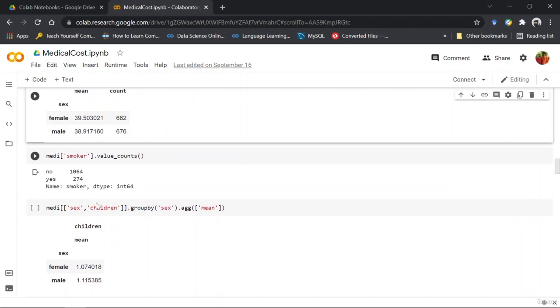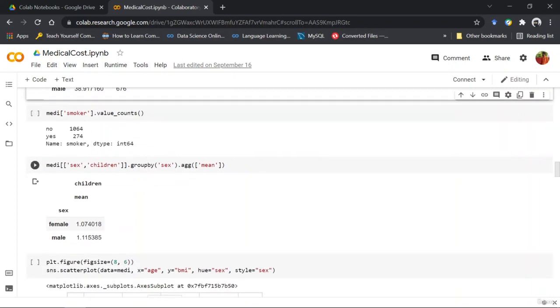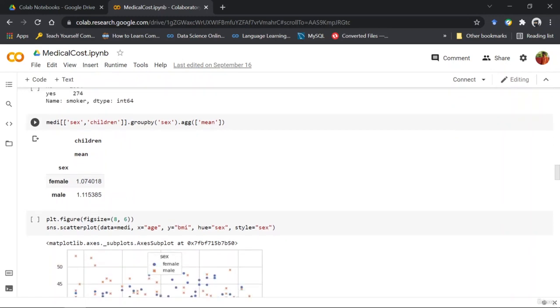And it has categories only having two, no and yes, where you can see that there are 1064 no values and 274 yes values.